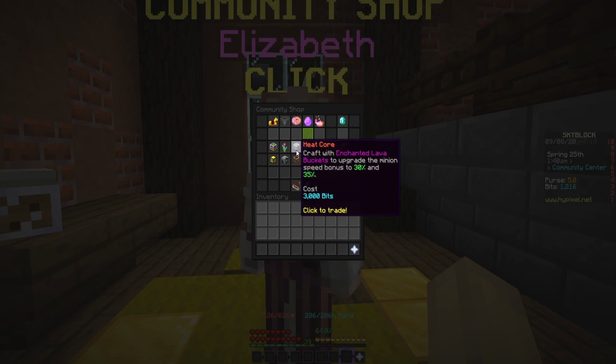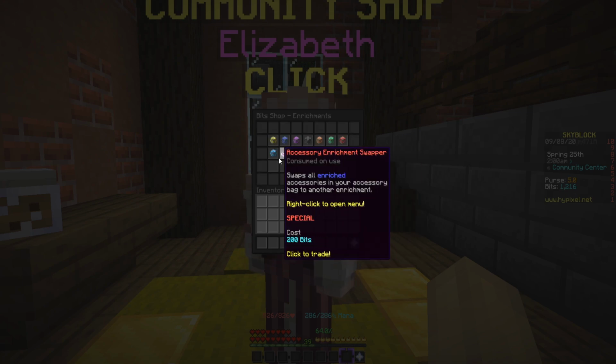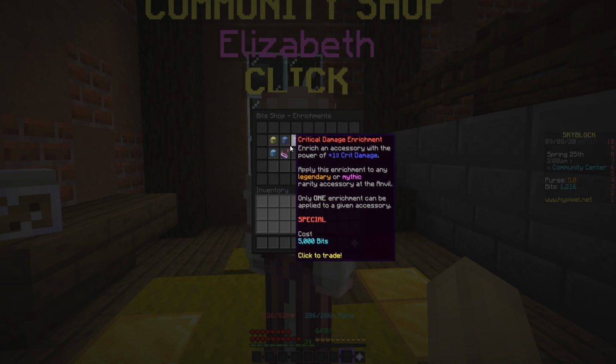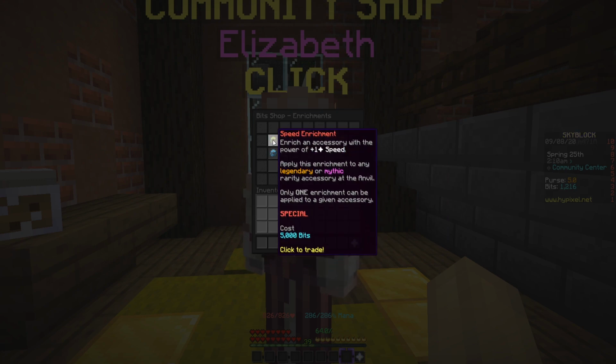Now, aside from the heat core, some other things to go for are probably the enchanted book, which is a new enchant called Expertise 1, which is good if you need to fish, and also the enrichments tab, which is basically a bunch of things that you can add to your talismans. Now, these are pretty good, but they are really expensive, but you can get things like 0.5 magic find, which will probably be the best thing you could get.